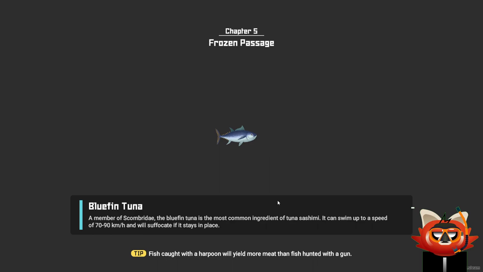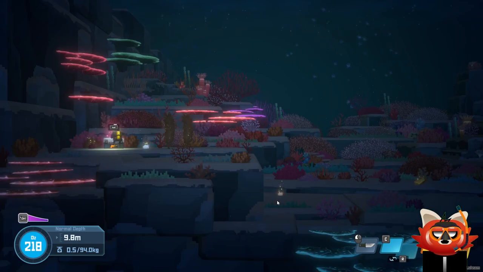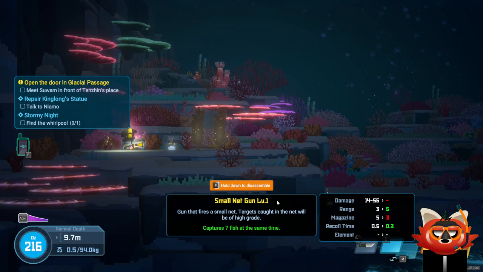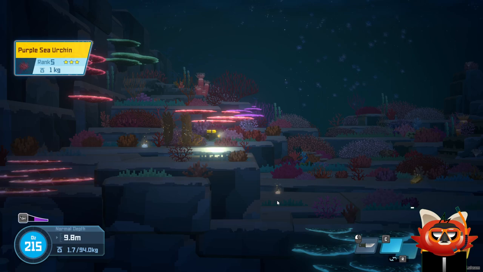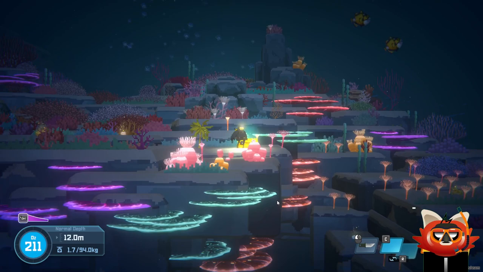So, need to find a vortex, right? Get this weapon. Let's destroy this weapon. I was hoping it was gonna be a harpoon tip of sorts. Let's try to capture some things of the night as well, since we're already here. We already have trigger fish.